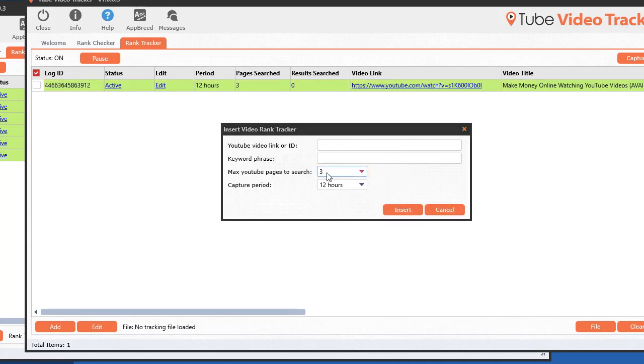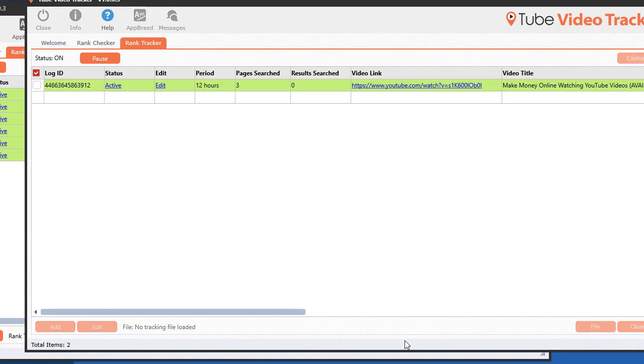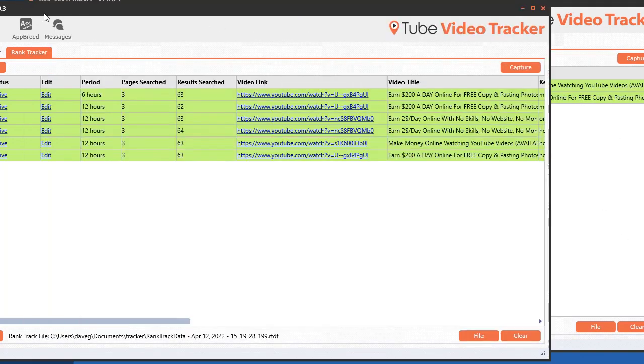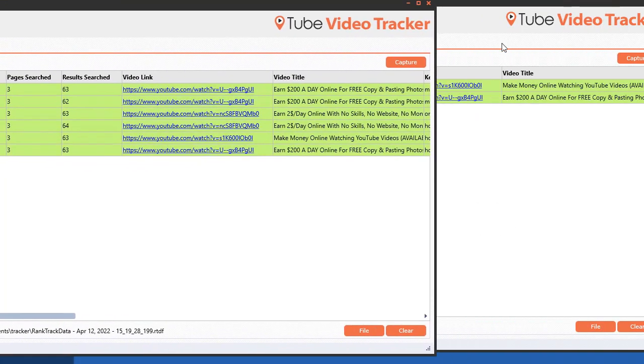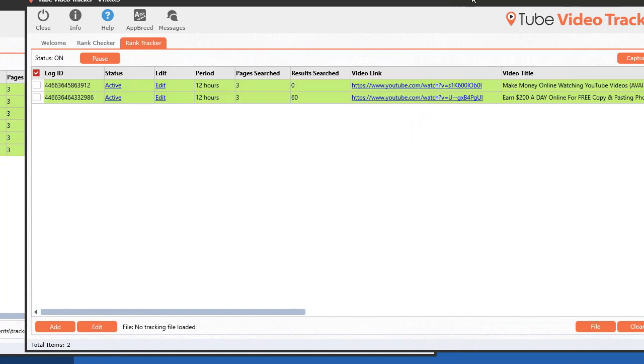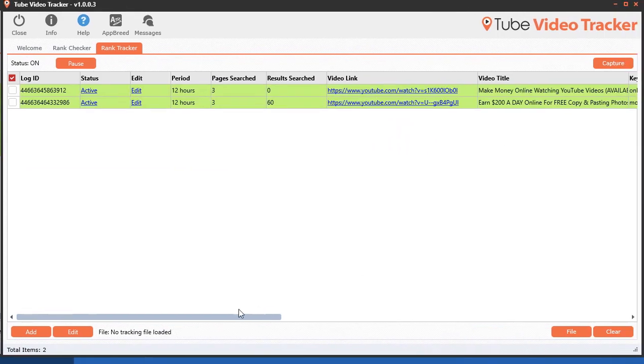So if I wanted to add a new one into that, so that's how you can do multiple instances. That's really handy as well.